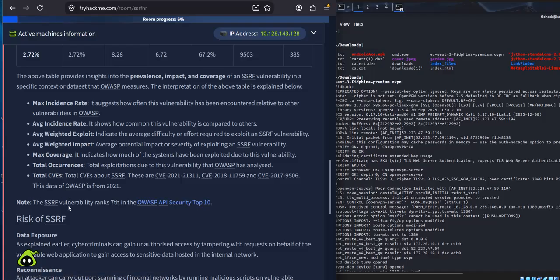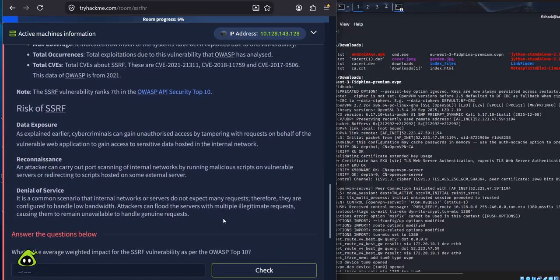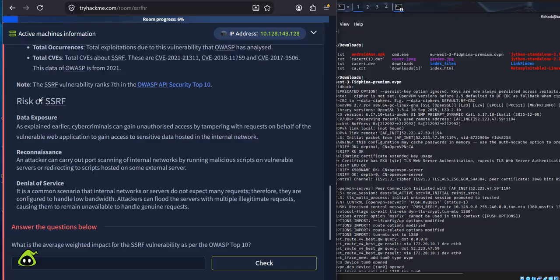Then note, the server-side request forgery vulnerability ranks 7th in the OWASP API security top 10. That is critical. Risks of server-side request forgery. Data exposure: as explained earlier, cyber criminals can gain unauthorized access by tampering with the request on behalf of a vulnerable web application, gaining access to sensitive data hosted in the internal server.